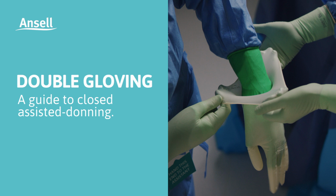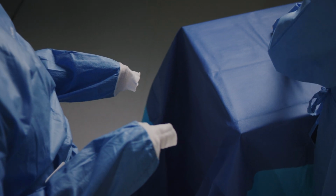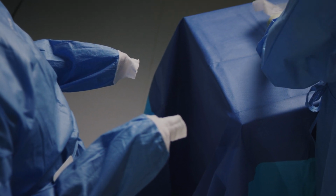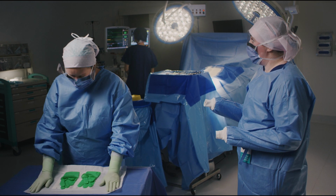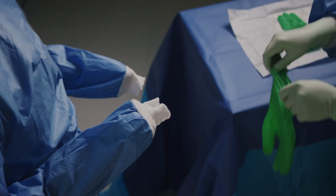Closed donning is recommended best practice to prevent contamination. Hands remain inside the sleeves and should not touch the cuffs while donning is assisted by another scrubbed team member. The gloved scrub nurse grasps the glove firmly and steps away from the sterile field.